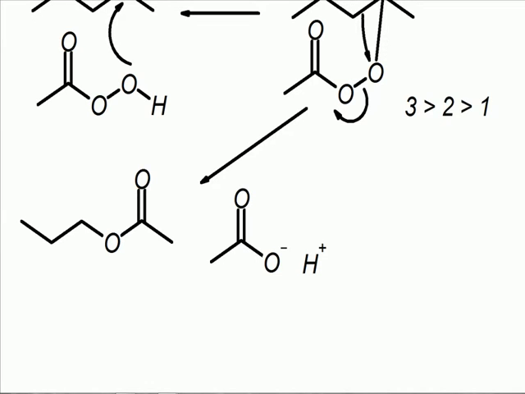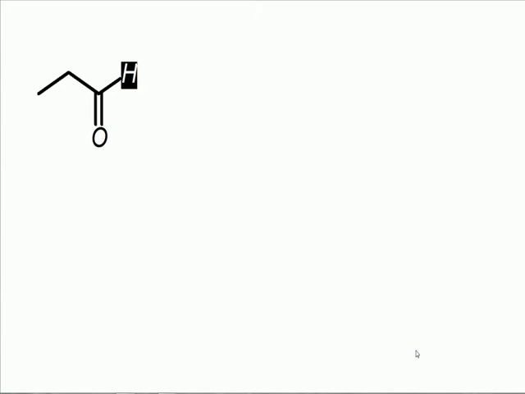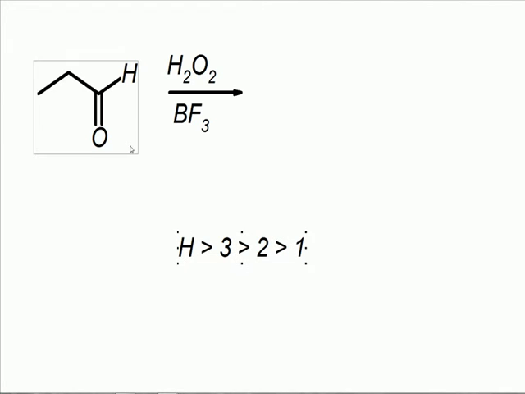Now, let's look at one other example here. Well, two other examples, I guess. So here's our example. What would happen if we did a Baeyer-Villiger reaction on an aldehyde? Where would that go? Well, what we didn't tell you, so we talked about migratory propensity, and we said that tertiaries go faster than secondaries, which go faster than primaries. What we didn't tell you is that hydrogens move the fastest of all of those, because it's nice and easy to detach one of those. It's easier to break a carbon-hydrogen bond than it is to break a carbon-carbon bond.